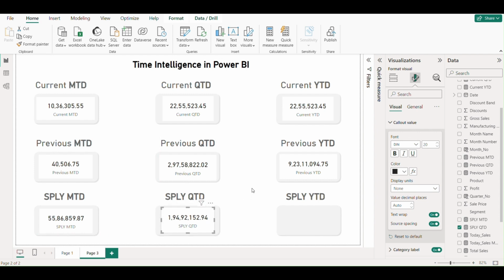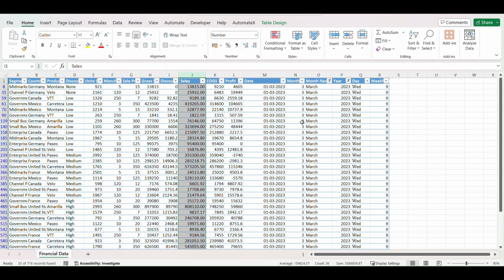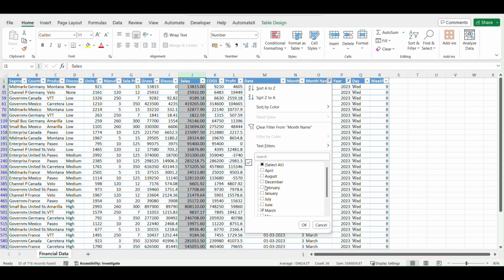Also we can validate this one with our Excel sheet. So this should give us the Q1 for 2023. So we have already filtered the year, that is 2023, and I just filter this for Q1, that is January, February and March.